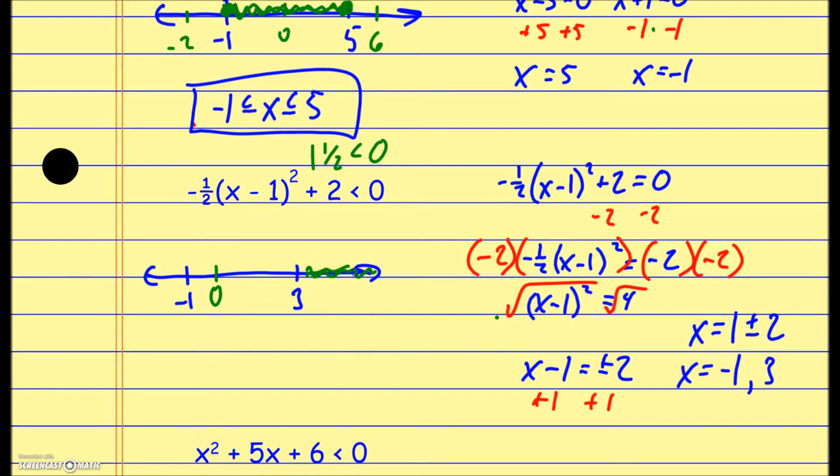Okay, and then right here, because there's no equal to condition, I know that I'm going to use an open dot on each of these, and it goes forever in each of these directions. And so what I get here is I kind of get this or-looking inequality, and that's how I write it. I say that x is less than a -1 or x is greater than the 3. I get a compound inequality just like I did in the last one.